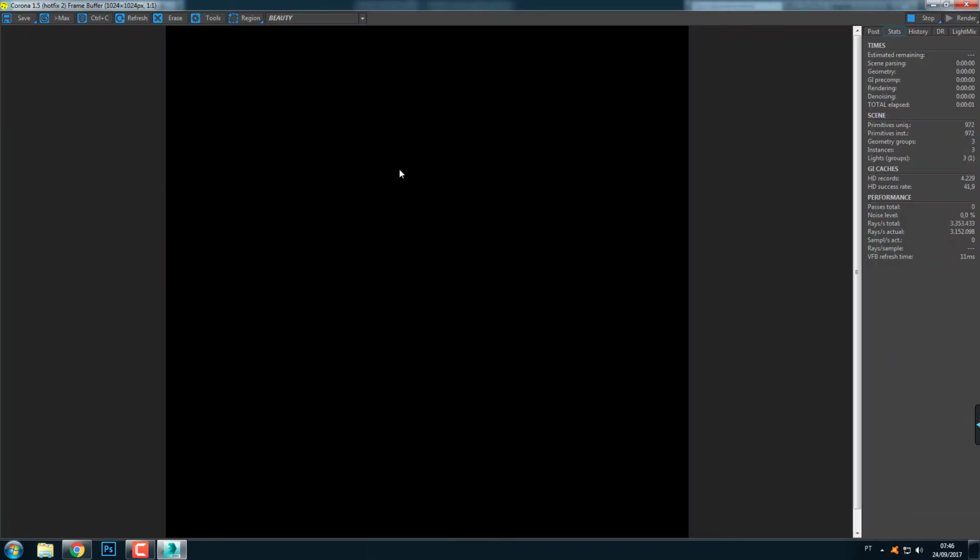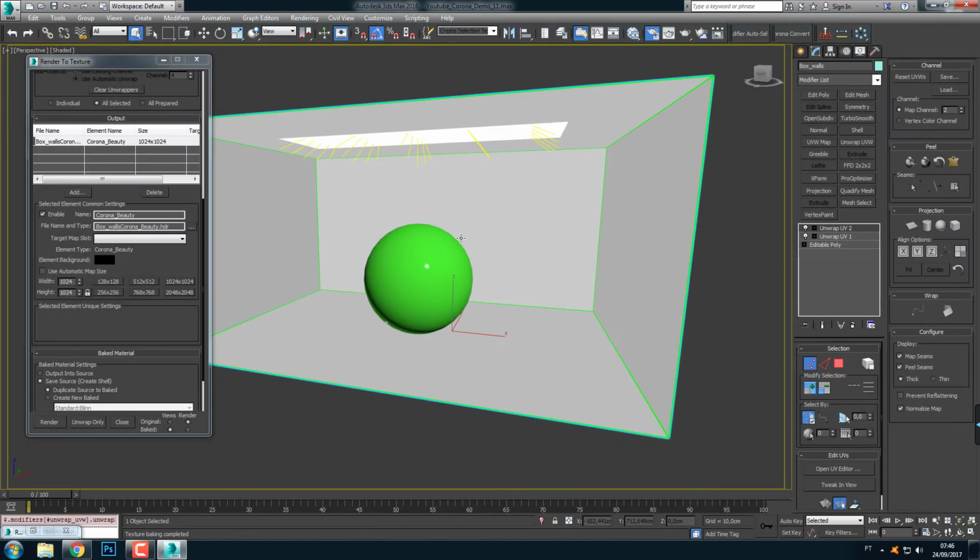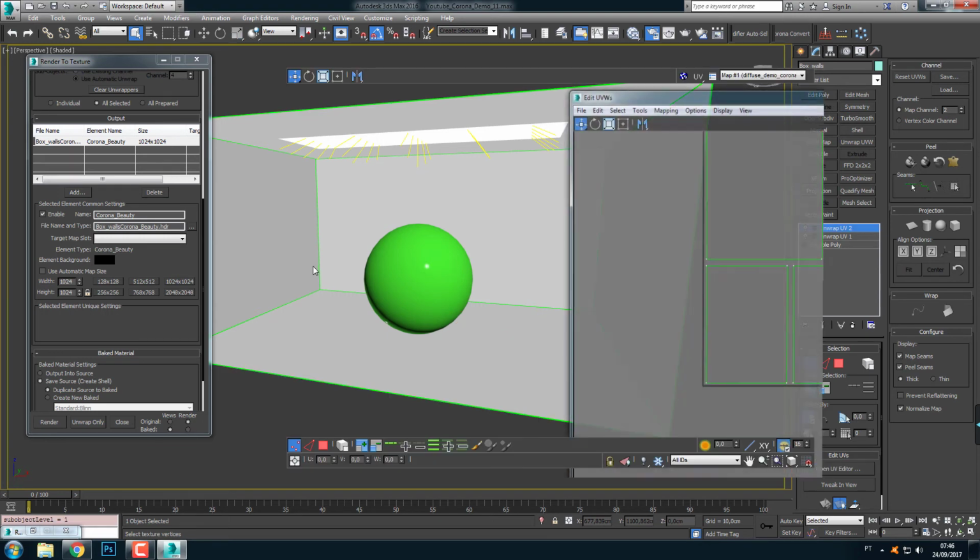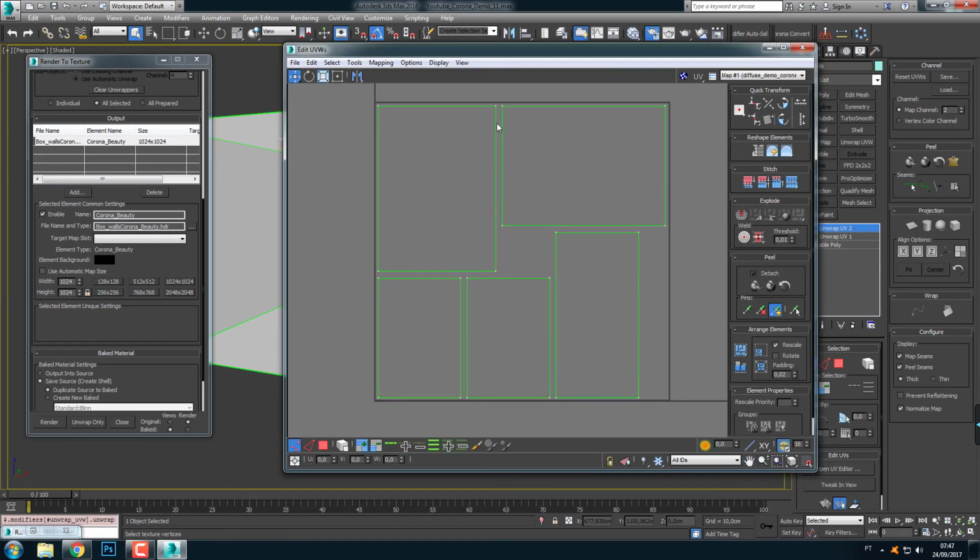I'm going to leave a padding of 10. You see now they're not touching. And when you unwrap your objects, you have to take that padding into account. You can't unwrap things really close to one another here because you won't have the space for padding.